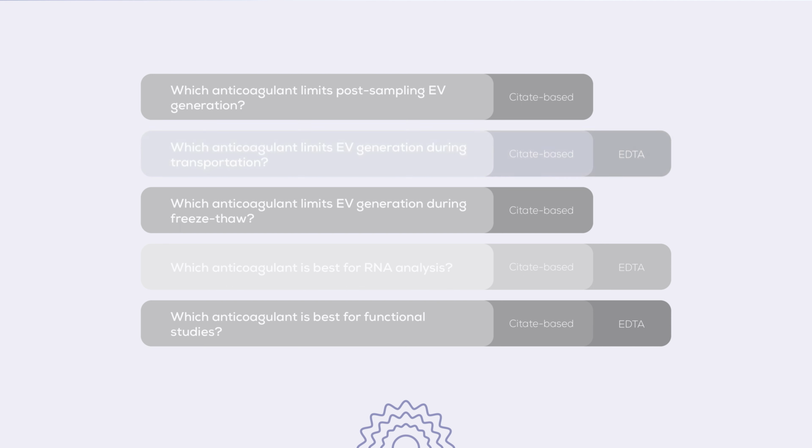This is only true when processing within 1 hour of taking blood, as further delays can result in EV production by a variety of cell types within the sample, the profile of which differs with anticoagulant type. As such, prompt processing should always be prioritized for EV studies. As mentioned above, transportation also causes EV generation. EDTA has been found to perform particularly poorly when samples are transported at room temperature.